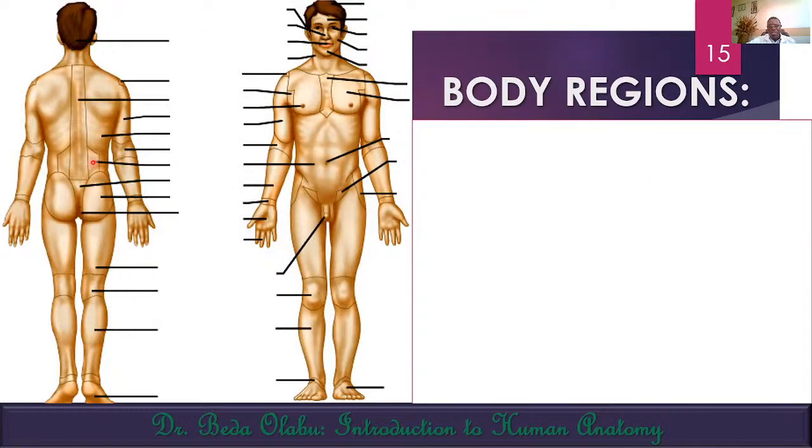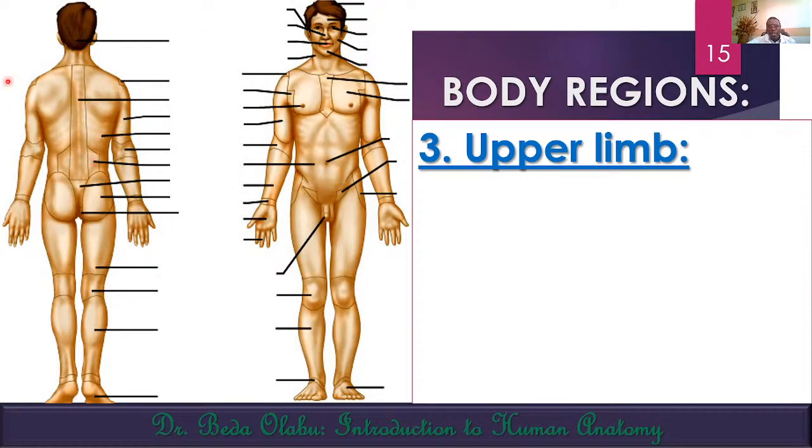The third big body region is what we call the upper limb. This is the upper limb from there all the way to somewhere there. So please note, don't call this whole thing the hand. We call it the upper limb. And the upper limb also has about 4 or 5 subparts. There are some parts of the upper limb that are attached, and there are some parts which are free. The attached parts of the upper limb are these ones.